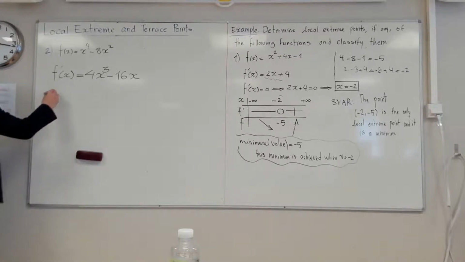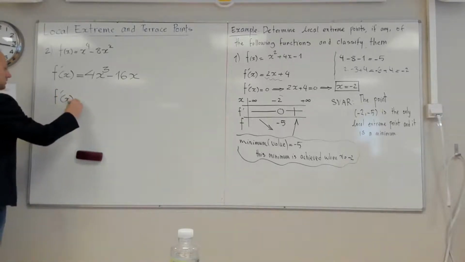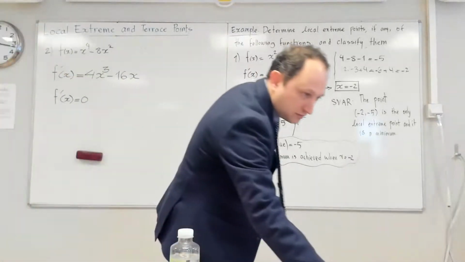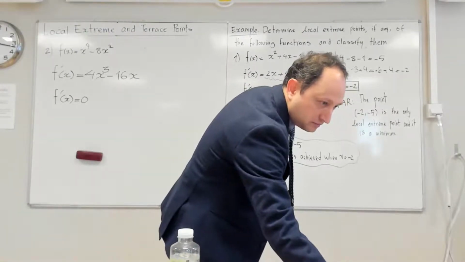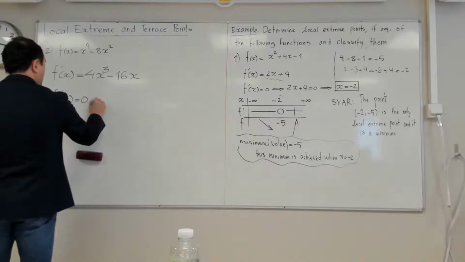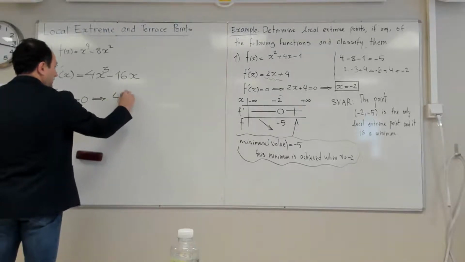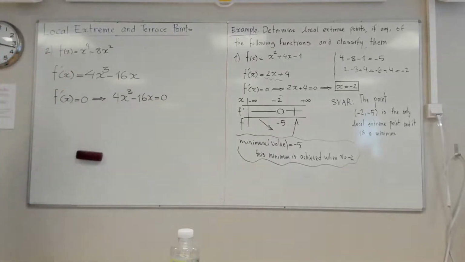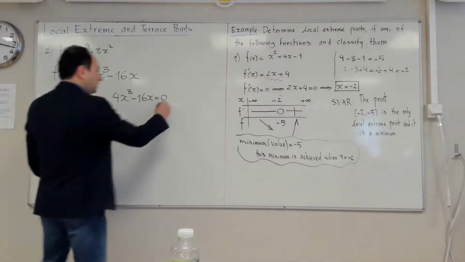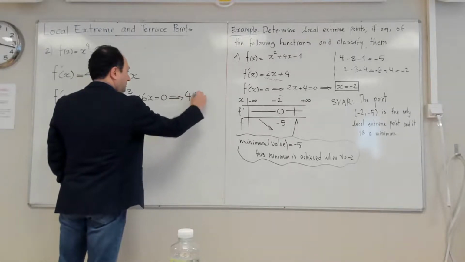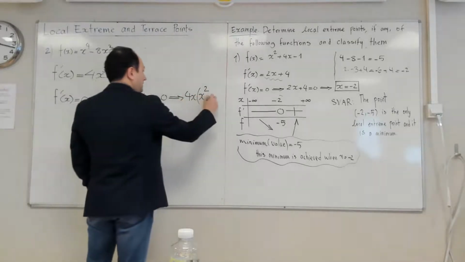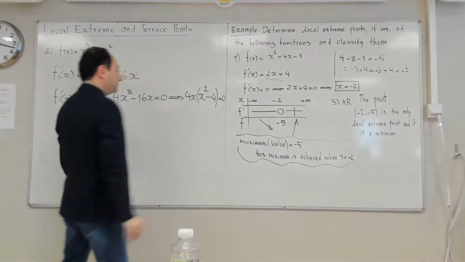Okay, the next step is to equate it to 0 and solve the equation. So how should I solve this equation? These are not new lessons. If you have difficulty in solving these equations, that's a different problem. I should factor it out. Yes, it's a third degree equation. What can I factor out? I can factor 4x out. And what is left for me here? It's x squared. And what is left here? It's minus 4. I put it equal to 0.